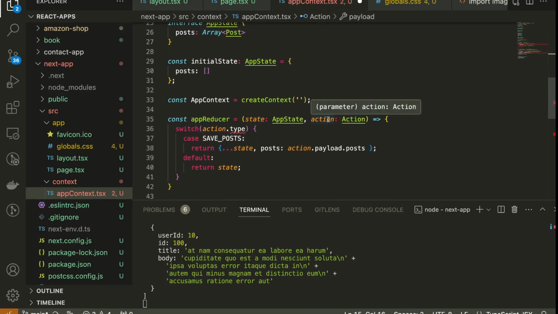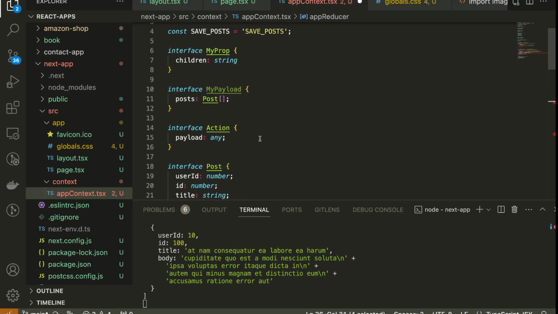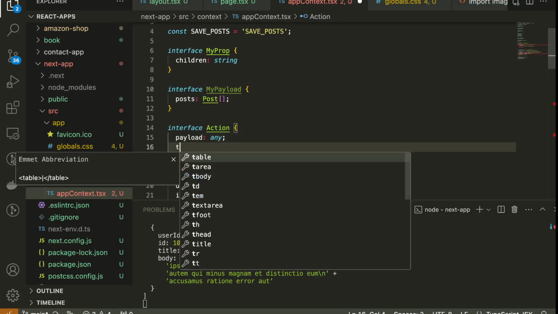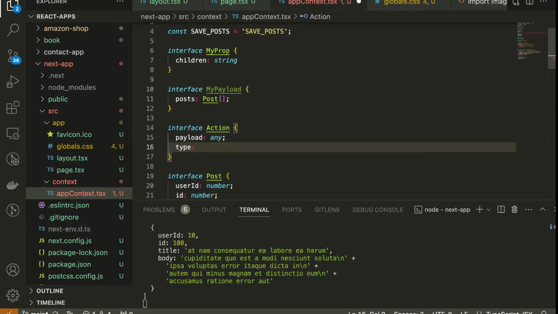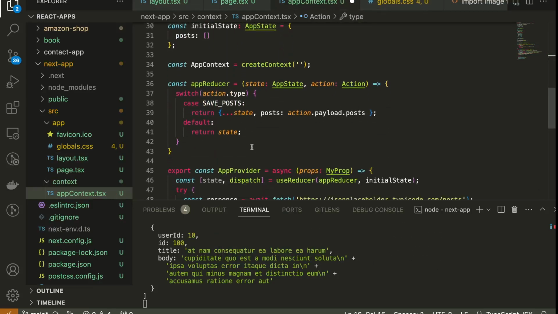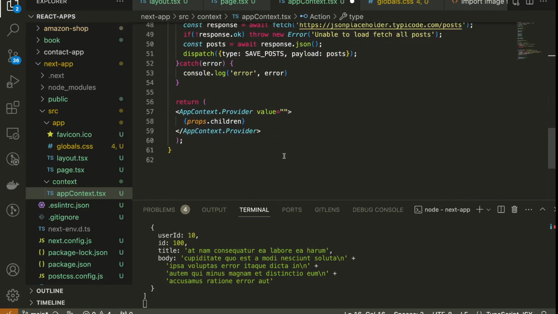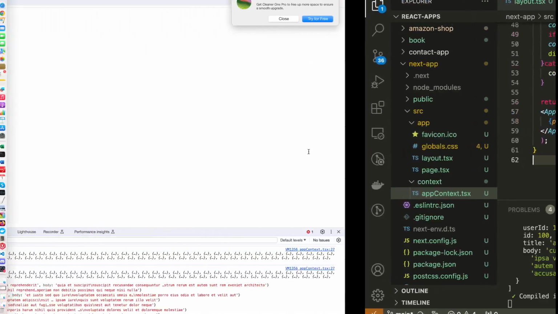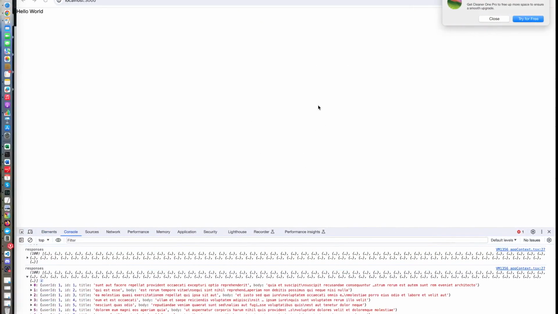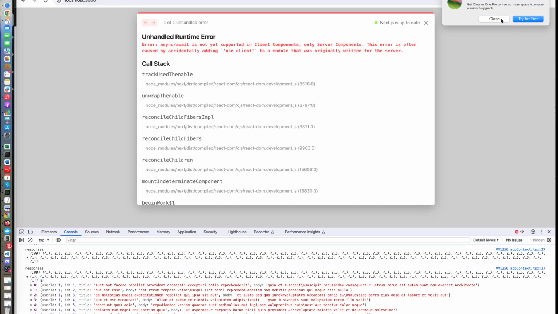So now we have the action, which is an action parameter. The action also has a type in here, so we need to put the type. The type is a constant of string, right? So we just want to put a string constant here, and yeah, that error goes away. So let's see if our app is still working, even though nothing is happening.